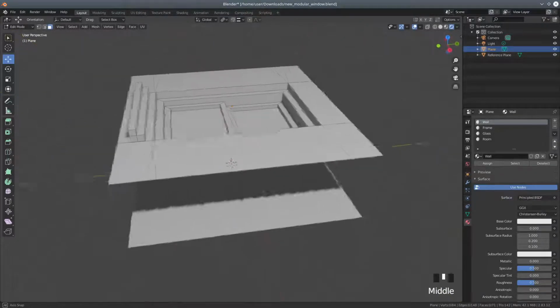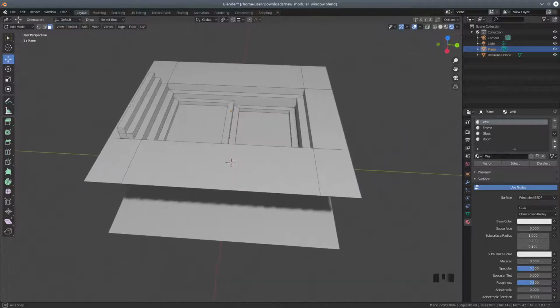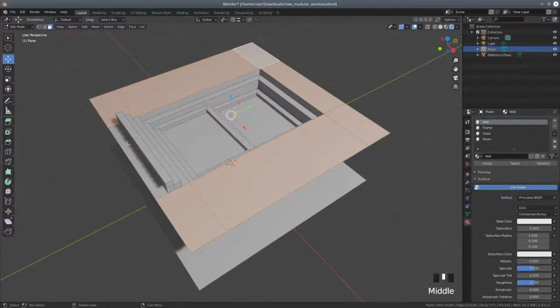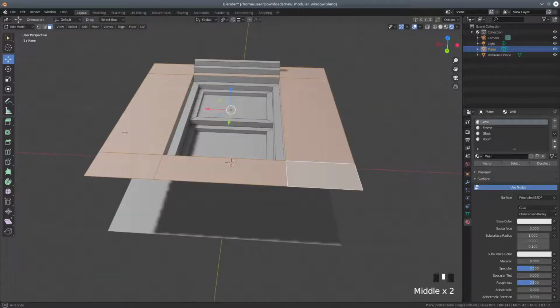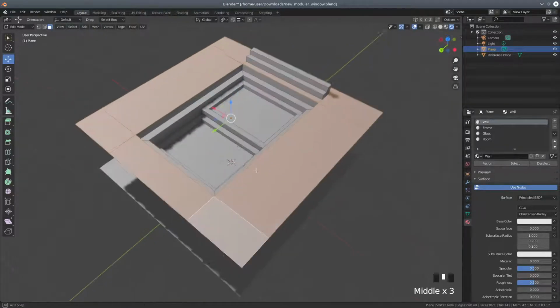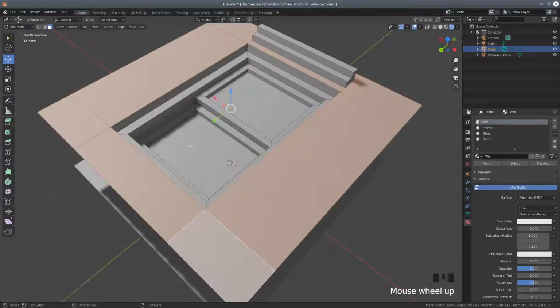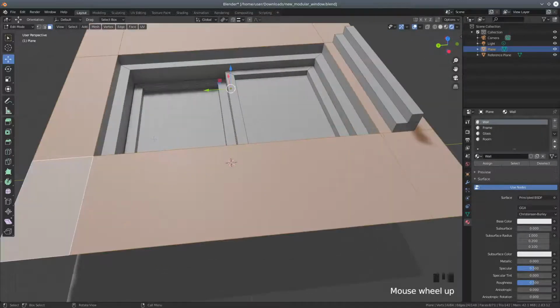Just to make it easy for myself, I'm going to press the C button for the circle select, and I'm just going to run around the outside, including that bit there, and oops, that bit there. I'm just right clicking to get out of the circle select mode.